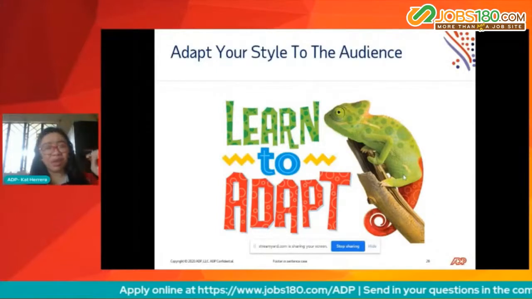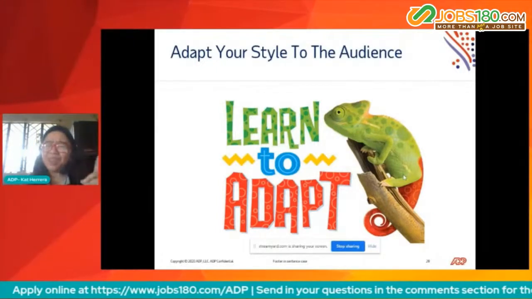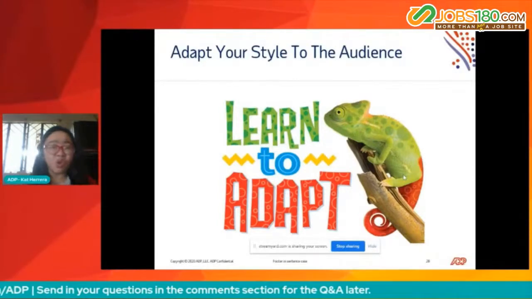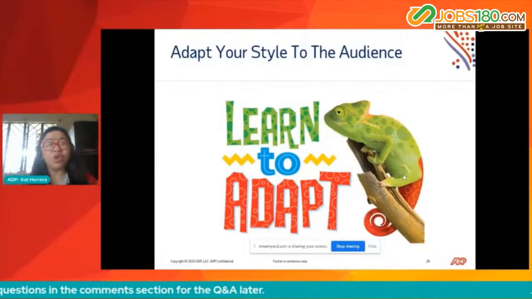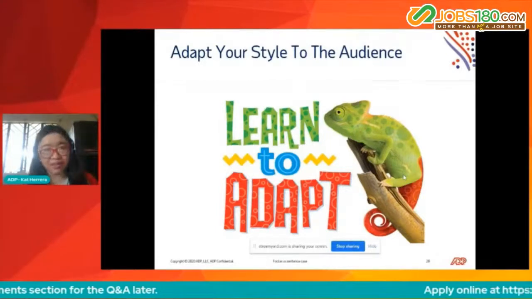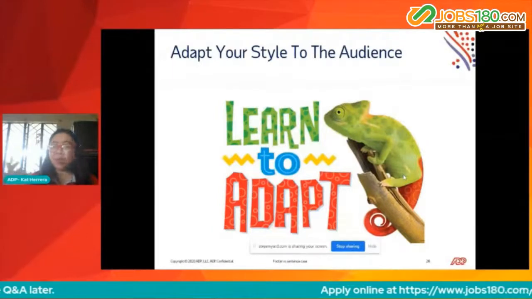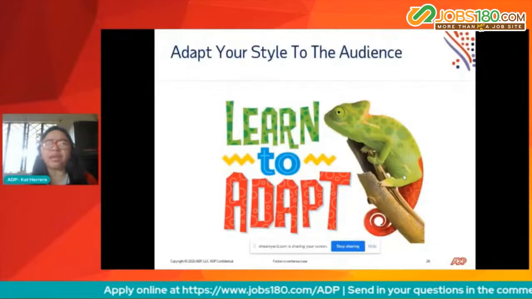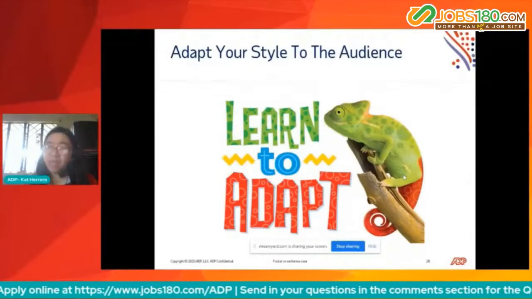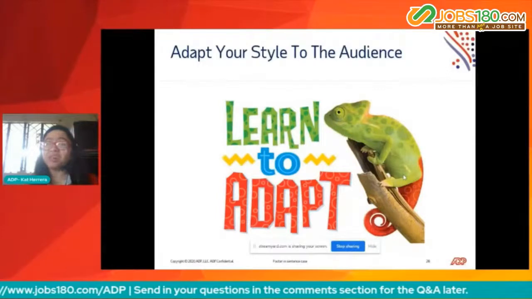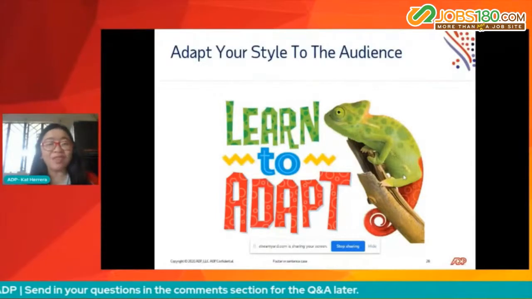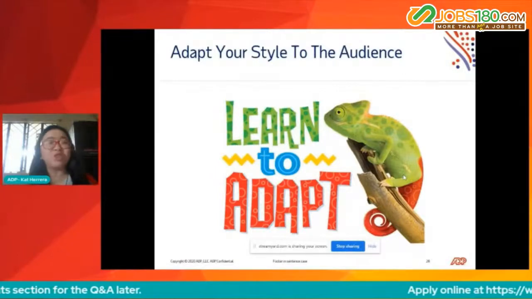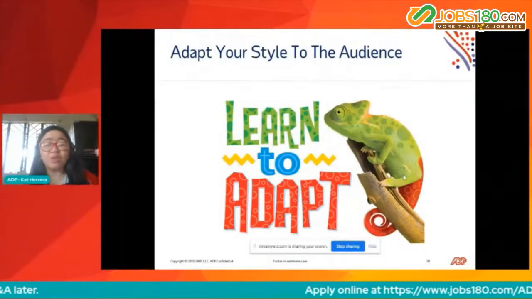So how does that translate to your interviews? This is one very, very, very critical reminder, because I always encounter this, and it is a no-no. Make sure that you do your due diligence before your interviews, right? Because if an applicant tells me, you know what, Kat, I don't really know what ADP is. I don't really know what you guys do. That's already a red flag to me, because it means that the applicant was not invested enough to research the company. And nowadays, with all the tools that we have, there is no excuse anymore not to know your future employer. So do your research.